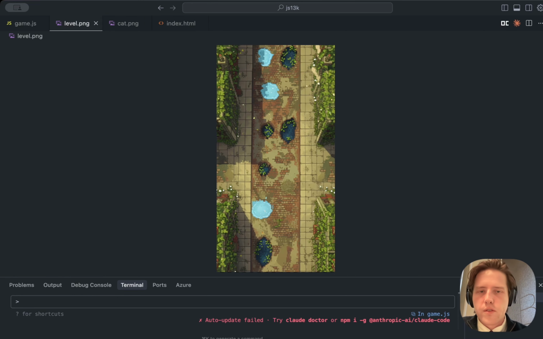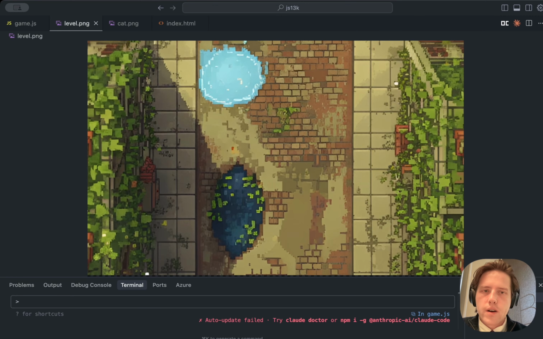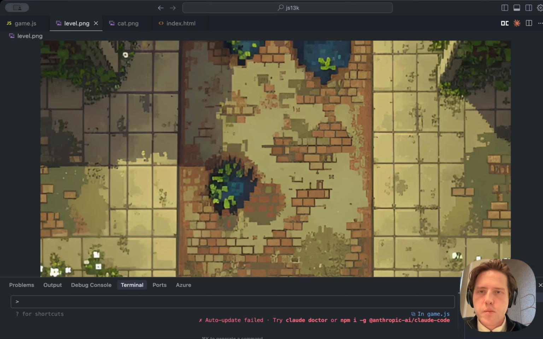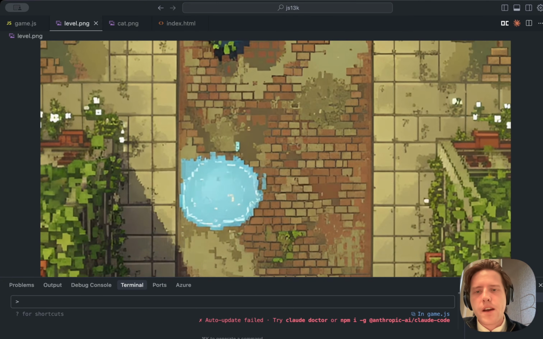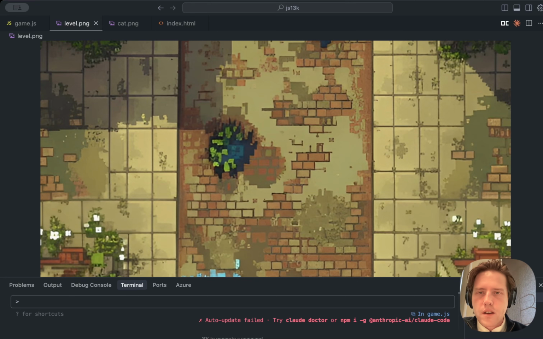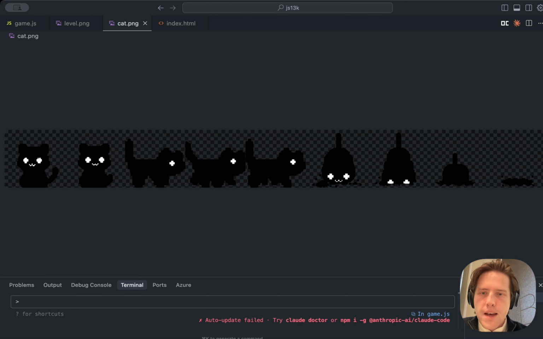Firstly, this is the level, which, if we look at it, I generated using a generative AI tool, and it works really well. I used the new Gemini 2.5 model, and the results were pretty impressive. It was able to spit this out, and then I up-resed it by upscaling the image quality, which basically takes a really lackluster image and makes it better. But these, man, this is only a few images, but even with generative AI, it's so tough to get these images right.